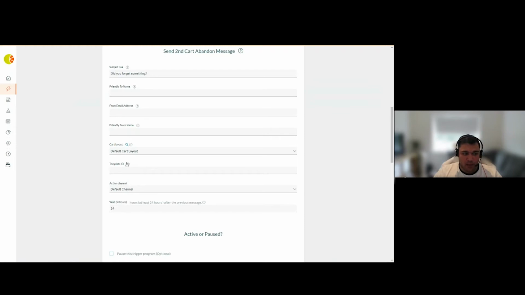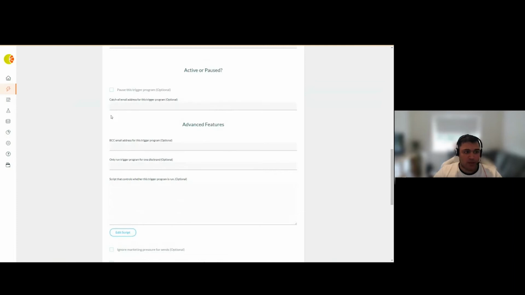We also have the template ID here again. And this is where we can sort of start to personalize things a bit further. So for example, what we find works well with some customers is on the second stage, maybe you're offering a little 5% discount. It sort of gives that little bit more of an incentive to go ahead and make the purchase on the triggered email. We can also test this up again and see what works best.